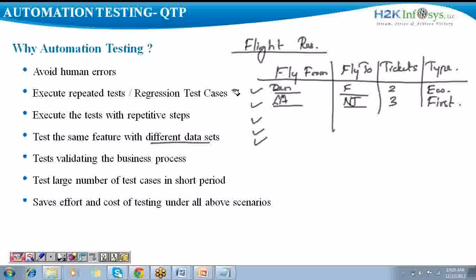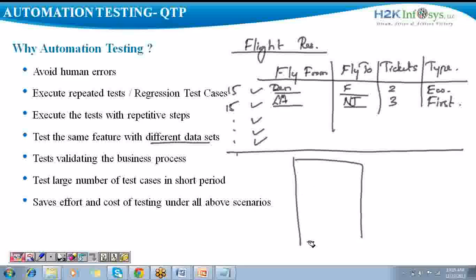For example, let's say here some 15 minutes, here 15 minutes. So the time is going to increase here as well. But if we are using an automation tool in order to do the testing, then basically we can create a script with all the list of steps. The steps will be recorded because anyways, right, the steps are going to be the same.